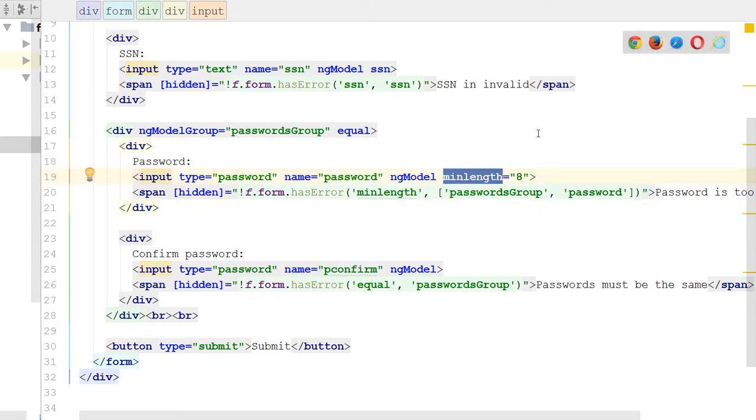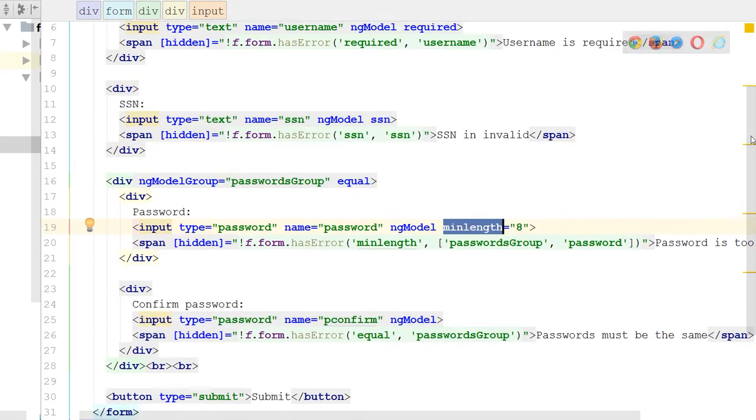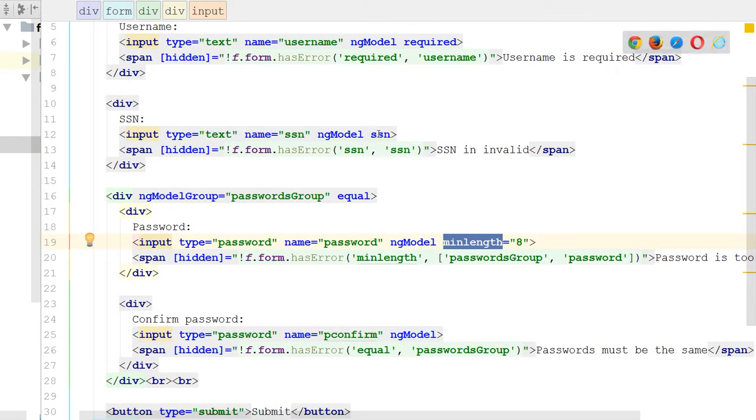It's pretty straightforward. Now, the reason why we're doing this particular model, notice up here on this attribute, I have this attribute here, Ssn. This is my validator. When I define this validator, I defined it to be an attribute, and I could use it in the input field, putting the attribute here, and therefore this input field would be validated with that Ssn validator. And then once again, the exported variable f.form has error, the Ssn for this Ssn attribute name.